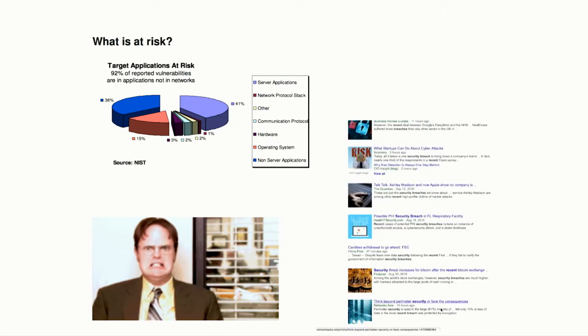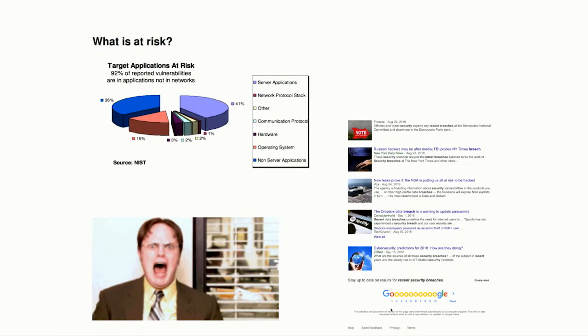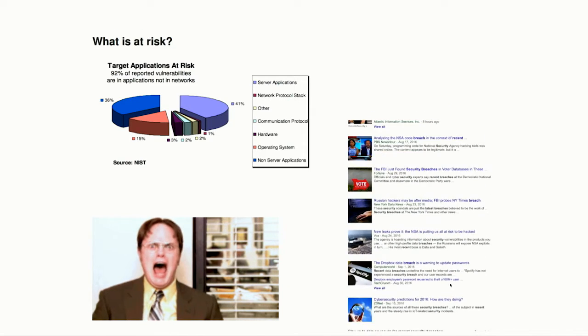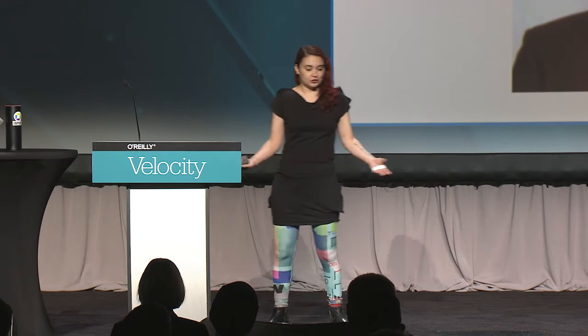So why do we need security? And especially, why do we need application security? A lot of times when people think of security, especially if they're not very involved in doing it — the speaker lounge up there is called Gibson. I'm like, I hacked the Gibson, if you've ever seen that movie. Great movie, I think it's on Netflix now. Go see it. But the applications — from NIST, the National Institute of Security — applications are everything. You have applications running on your phones, your servers, your routers, your firewalls. Applications are everywhere. They're in your refrigerator. They're in your toaster. It's really scary.